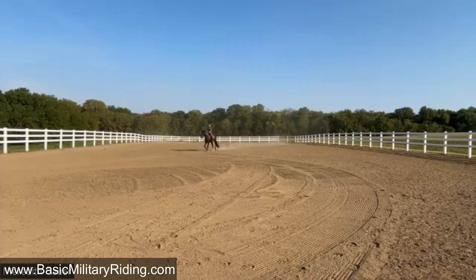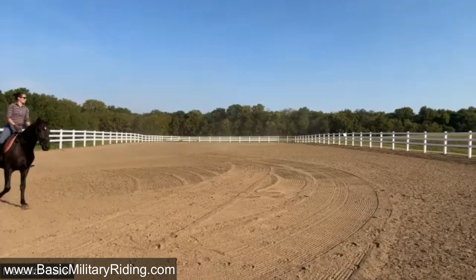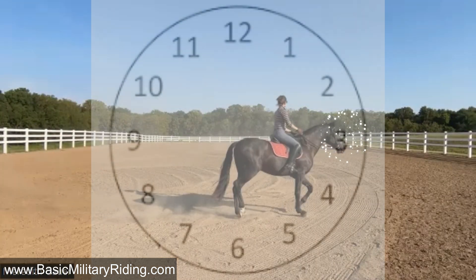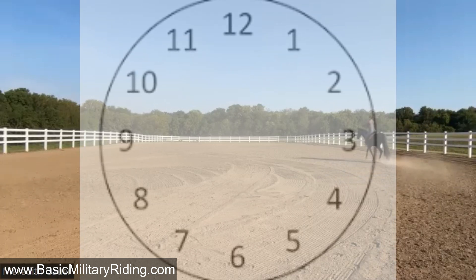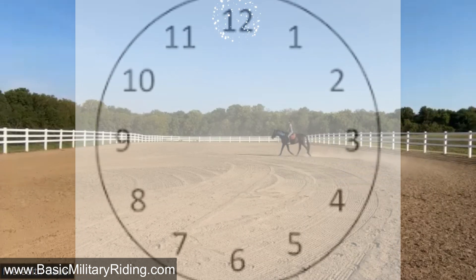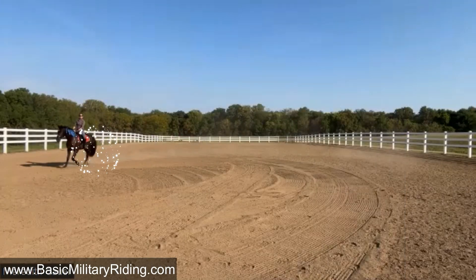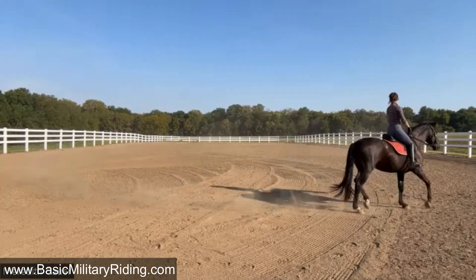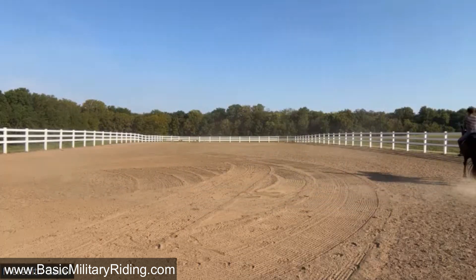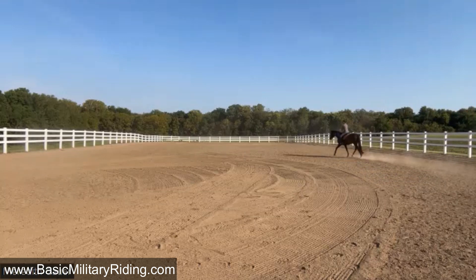Giddy up again, now displace your forehand, big boy, and now a left circle is going to happen. Hooray! See three o'clock, see twelve o'clock, see nine o'clock, see six o'clock. Hooray! Good, and each quarter loosen yourself and try to show him left weight. He's very much counter-positioned right now — that's okay, just show him left weight. He's noticing it a little bit.